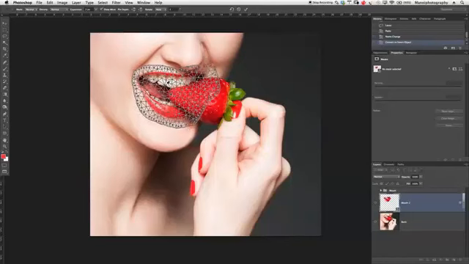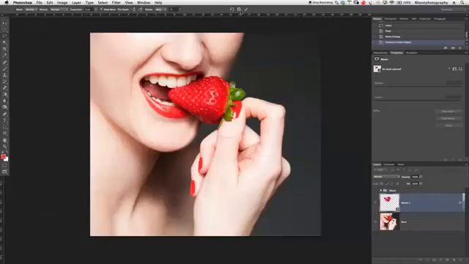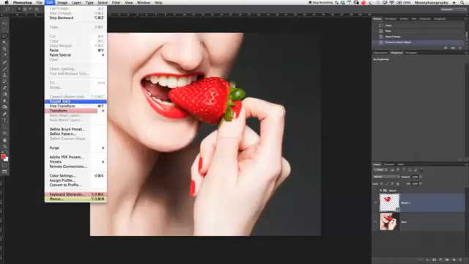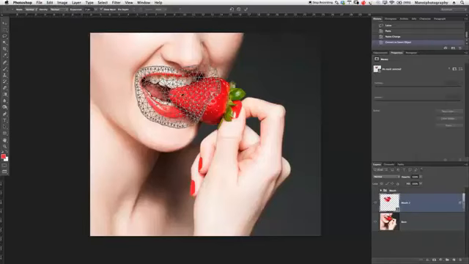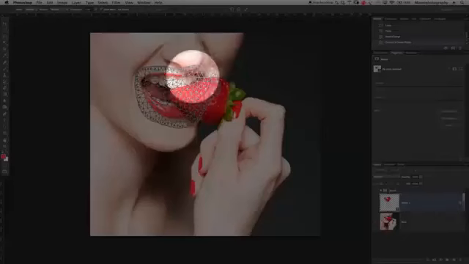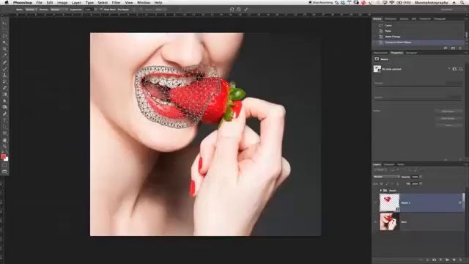Okay, I'm just going to press Command Z, bring everything back again, or actually going to disable this again. So just going back to Edit, Puppet Warp again. Now what I can do is I can actually set a few anchor points, so we're not moving around this complete area. We obviously just wanted to stretch this little side over here.